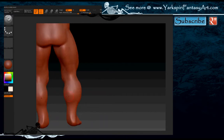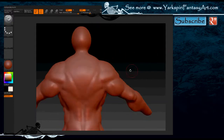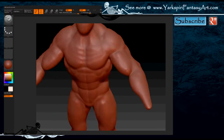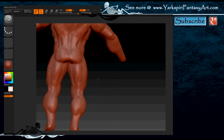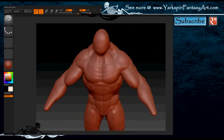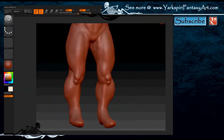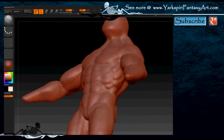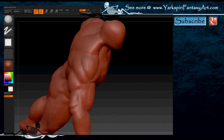So right now I'm working out the general anatomy. I've already blocked out the general silhouette, so now I just have to add some general information to make sure everything reads correctly. And I'm switching between two different brushes. I'm using the default brushes that come with ZBrush, all of them are default. But I mainly use the clay sculpt tool. I found that one worked the best. I was able to add a lot of muscle fiber details in my sculpt, and it just worked better for the style of sculpting that I had.